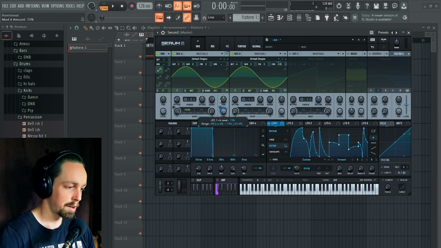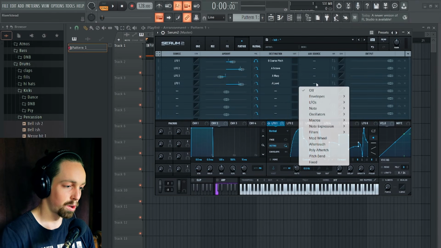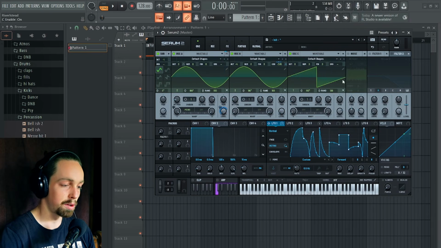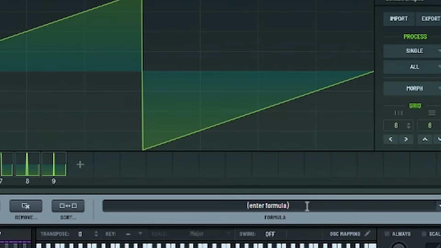Oh, actually, I'm going to have it go all the way, so then I can have the auxiliary source for the A level be the macro 1 control. And then I'm going to make a gritty wavetable here. I'm going to use the text to speech to type in a word in speech marks. Let's just use the word glitch because that's pretty appropriate.